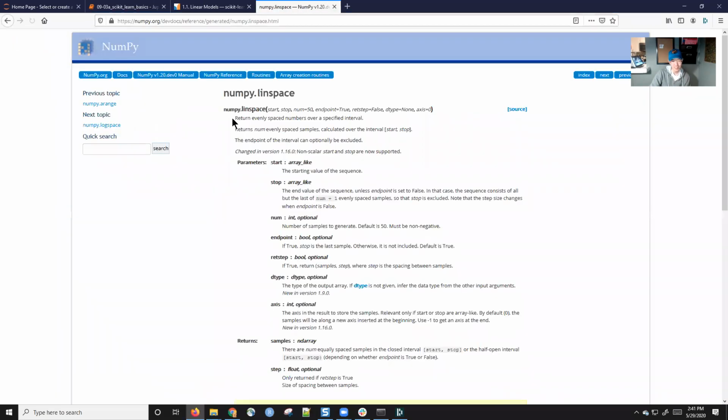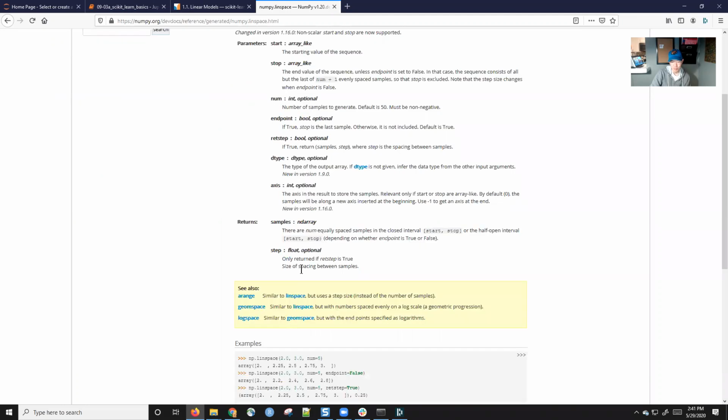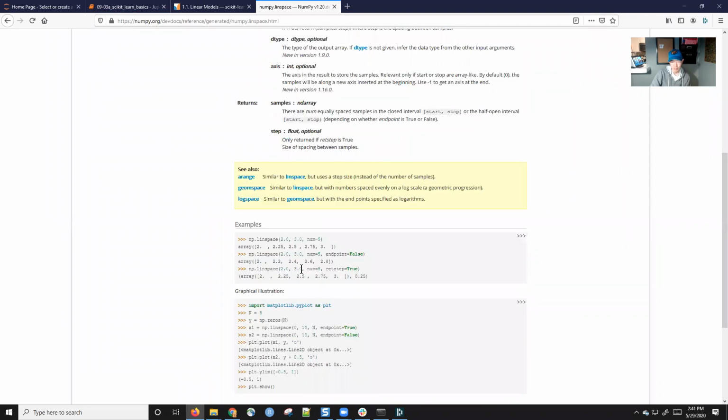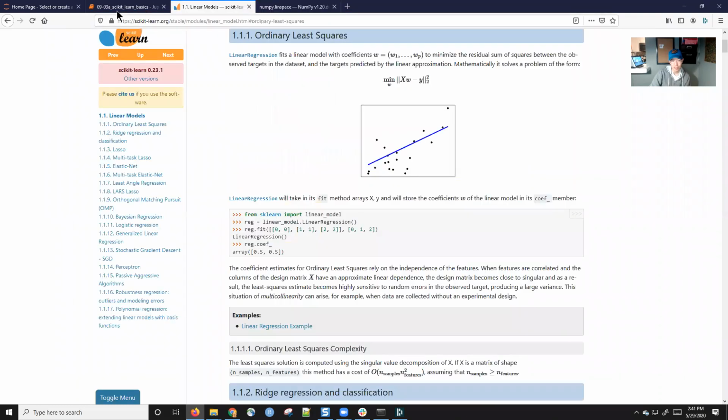How do you do your step size? Is there a step size? Start, stop, number, endpoint. Oh, wait, step, restep. Okay, I guess you don't get to specify your step size.